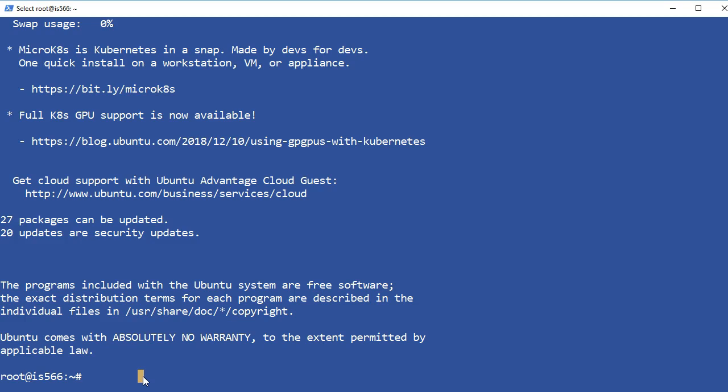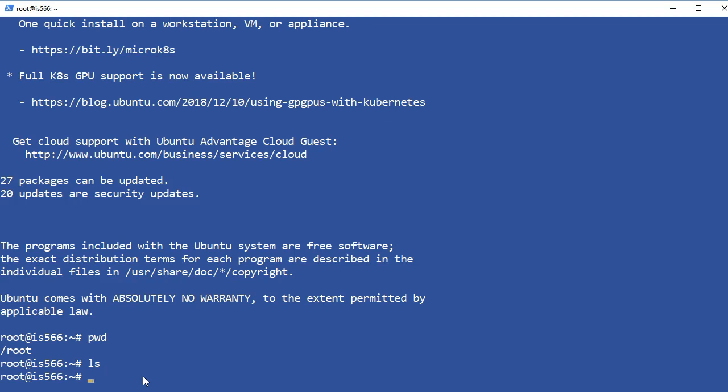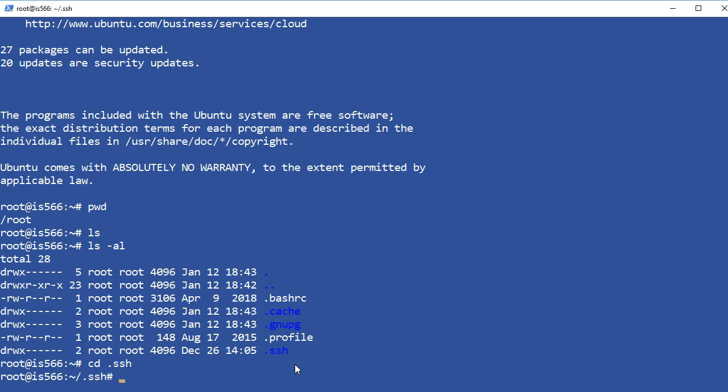Here I can do some normal things here. See what my present working directory is. List my files. There shouldn't be anything here yet. However, if I do an ls -al, I should be able to see hidden folders. And the important one here is that I've got this .ssh folder here on this machine as well. So I'm going to go ahead and change directories there. Just take a peek. Change directories to .ssh. I'll list the files here again.